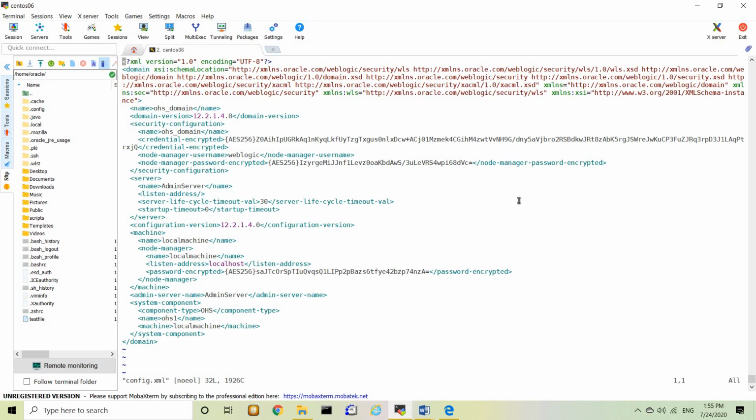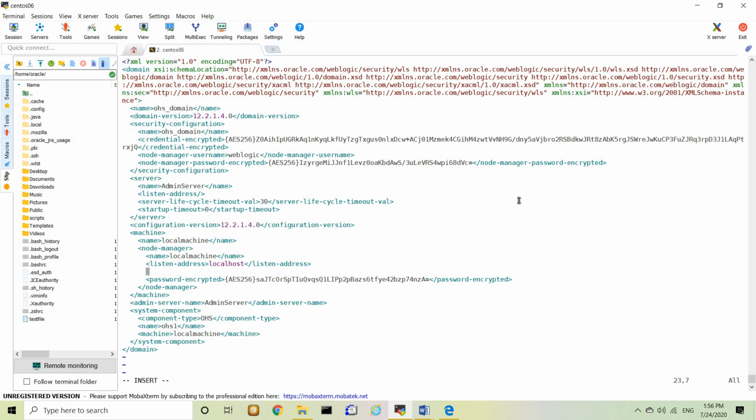So we need to look at this config.xml. Here the machine is the local machine node manager, and here is the node manager section. The listen address is localhost, but it doesn't have a port. Since 5556 is the default port, it doesn't have that.